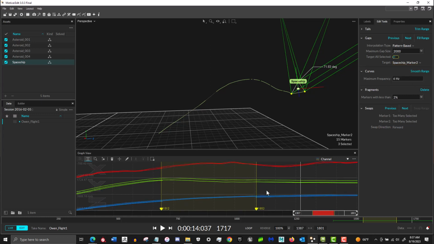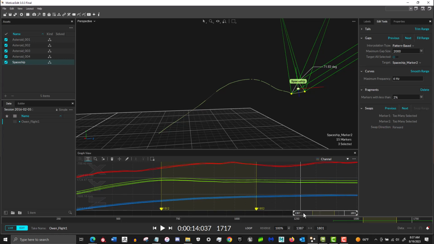Keep an eye on the graph. You will see that we have marker 1 and marker 3's data. We're going to try to match that with the pattern based fill. Now, it looks like barely anything has changed. That's because marker 2 is fitting in perfectly or very well within the graph.